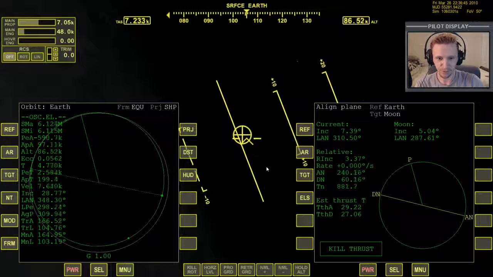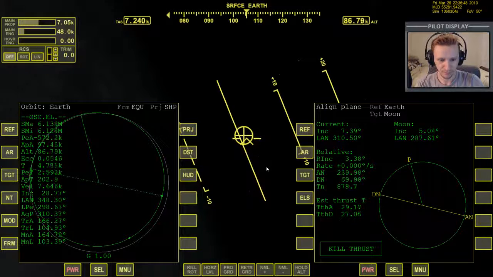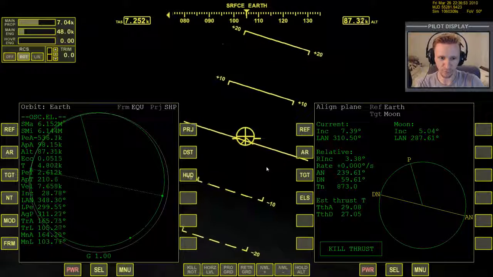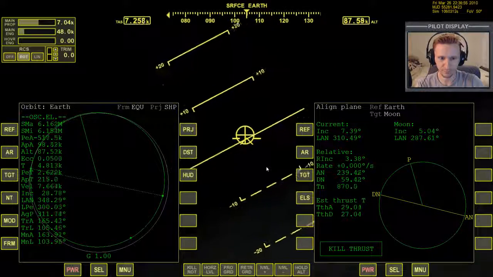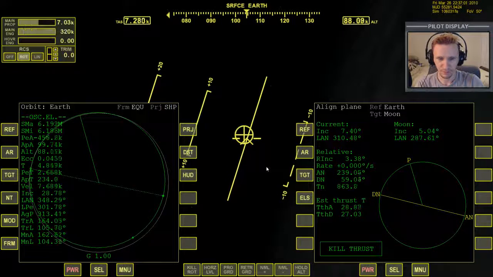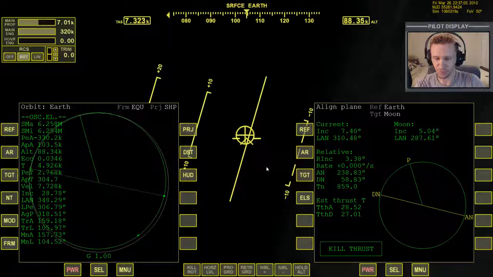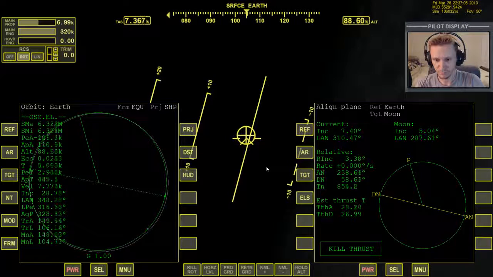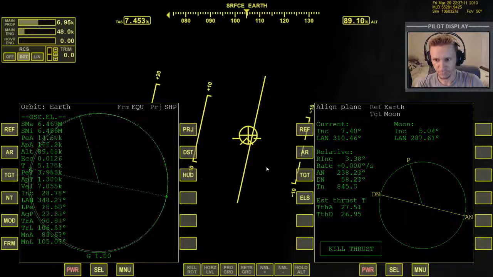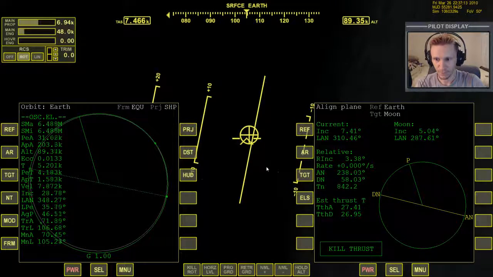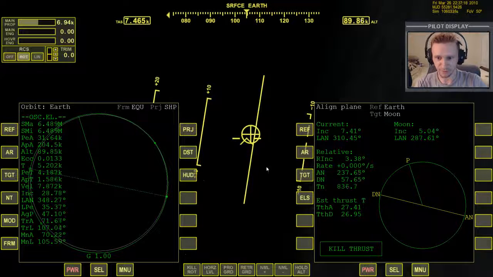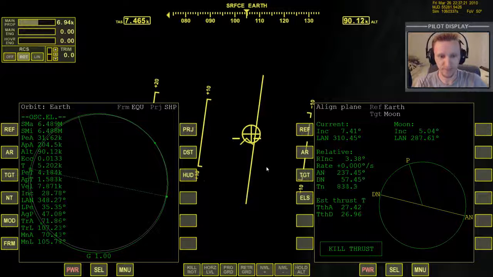Noticing as I put in the main engine there, rotation, it's actually making my rate worse. So let me roll the other way and do the main engine. And then we'll bring the APA out to 200. And I overshot it by 4 kilometers because I had a little bit of engine left there, but that's okay. We'll be fine just like this.